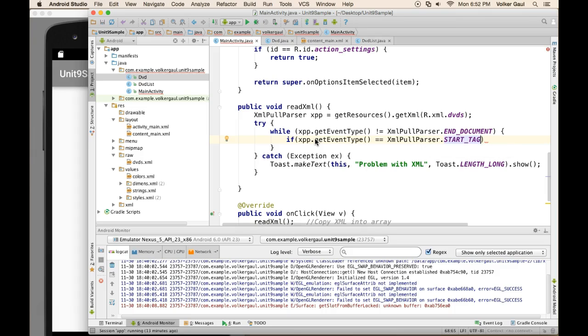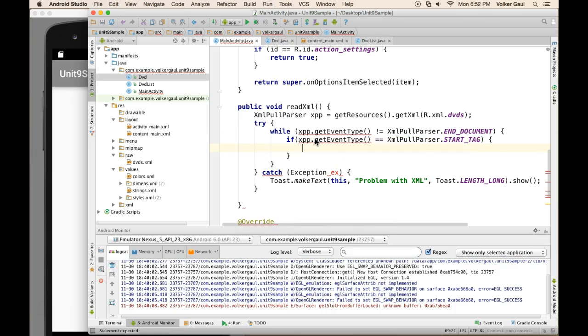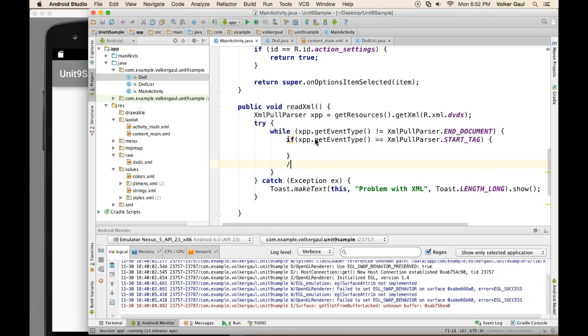And you do have control over all those others if you want to. If it's a start tag, then we're going to process it, because we want the data that comes after it, and I'll show you how to do that. If it's not, then just skip it.